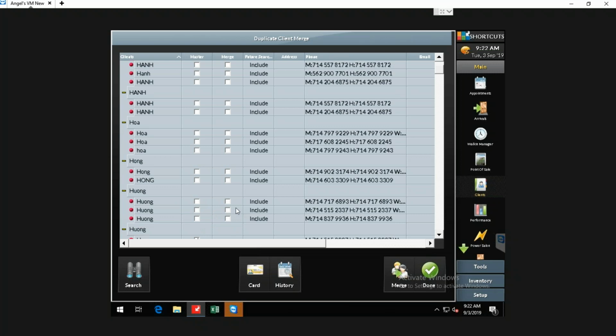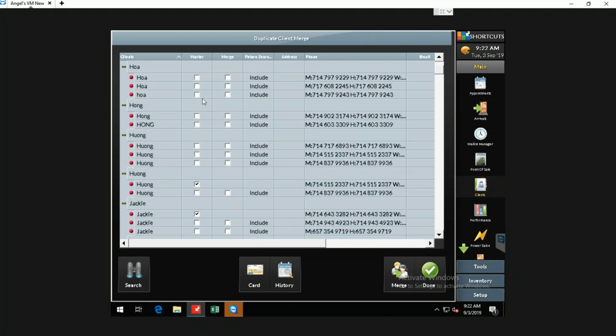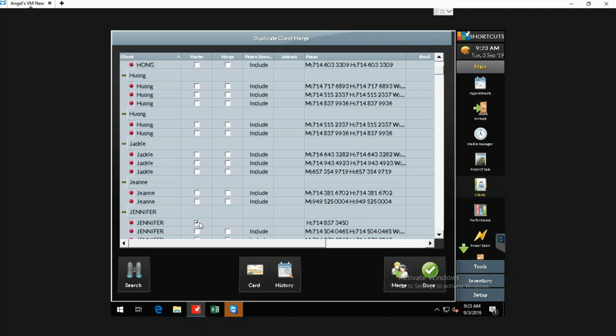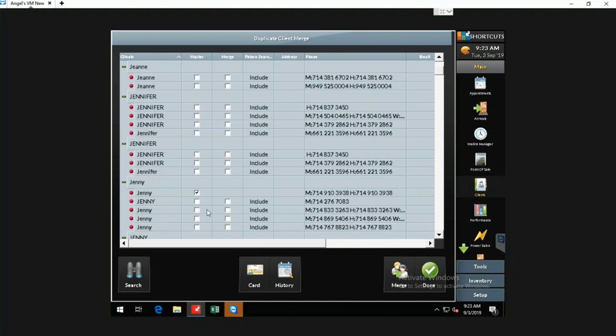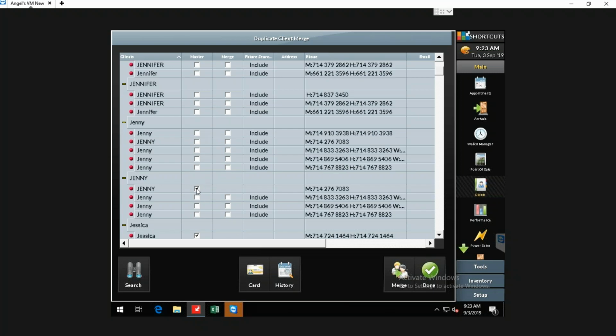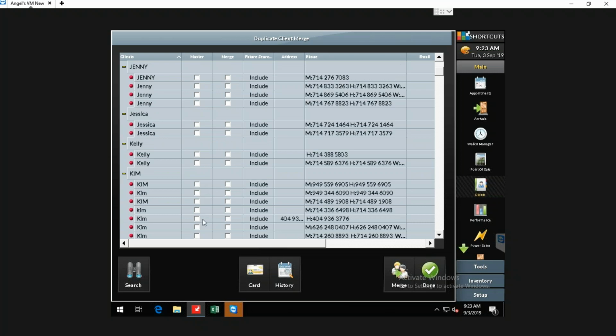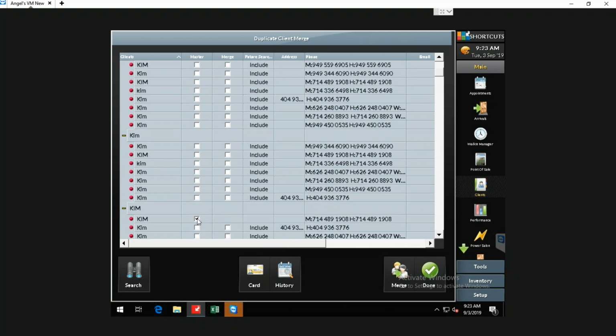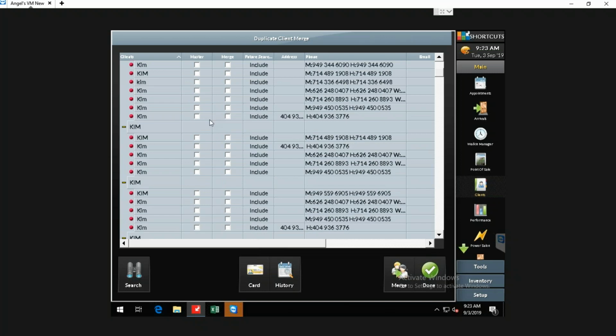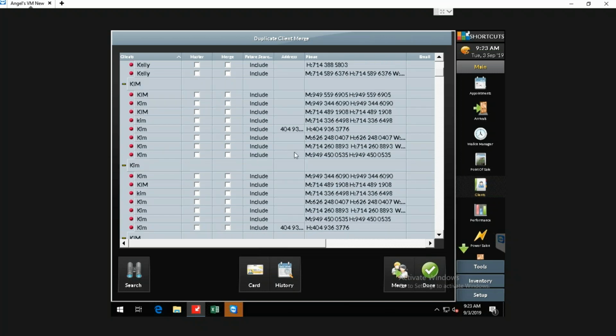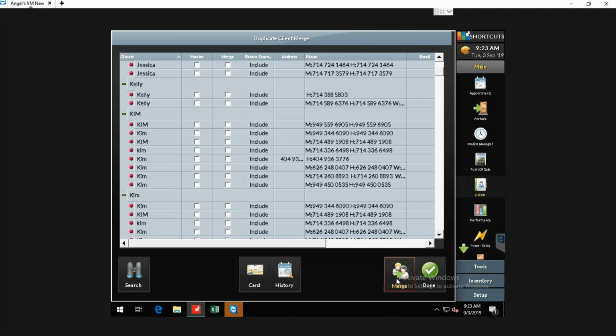So for this database, I'm not necessarily going to go down and uncheck 500 other customer cards. Hopefully your database is not as bad as this one is. Maybe you only have to scroll and click through a dozen or so, or a few dozen. So normally I would uncheck every other card and tell Shortcuts, ignore these, ignore these. I'm not going to deal with these tonight. I'll look at them tomorrow, I'll look at them the next day. And once I uncheck all of those other masters, then at the bottom of the screen, I would press merge.